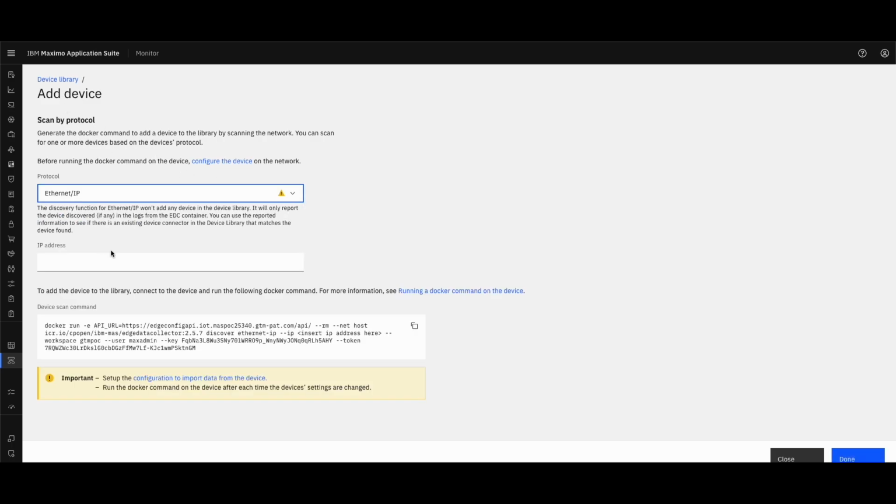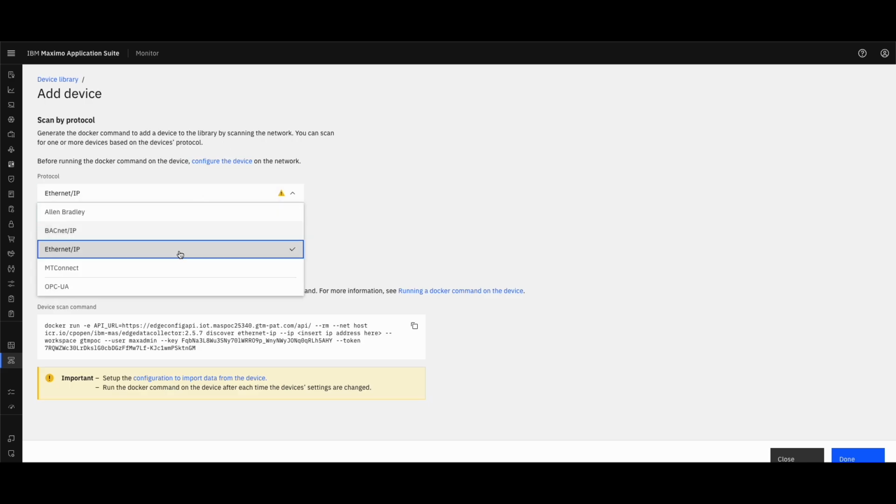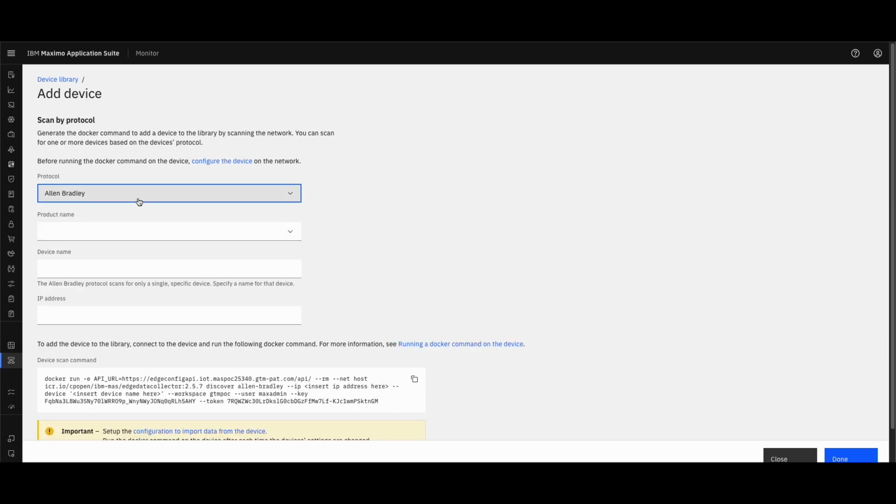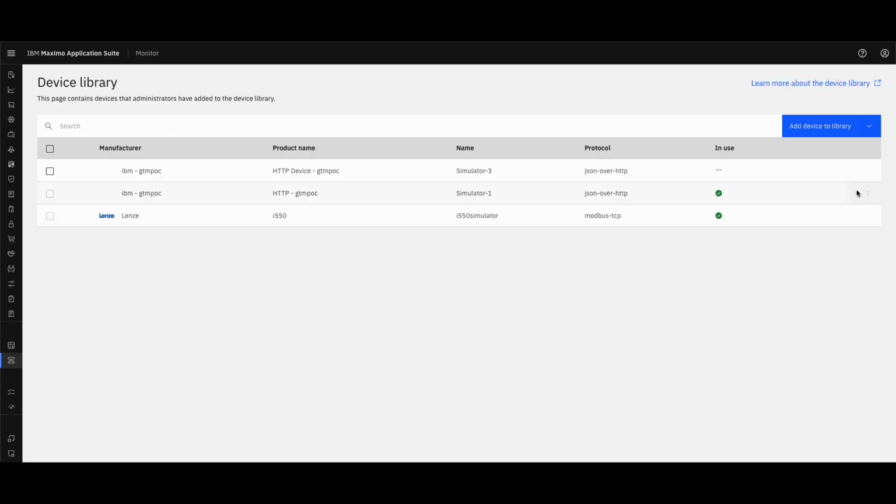So here, if we, for example, have the IP address, we can simply type it in. We can export out the Docker command, which is essentially an application that we send to your gateway. You run it on your gateway, and it can automatically retrieve that information for a device that supports this protocol. So it scans the network in order to find these devices. And we would do the same thing for BACnet, Allen Bradley, and some of the other protocols as well.